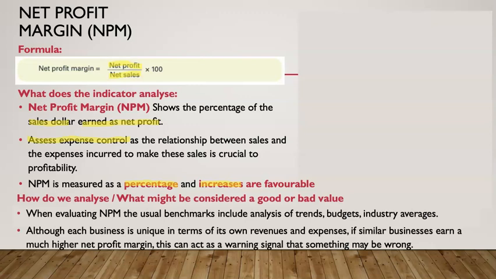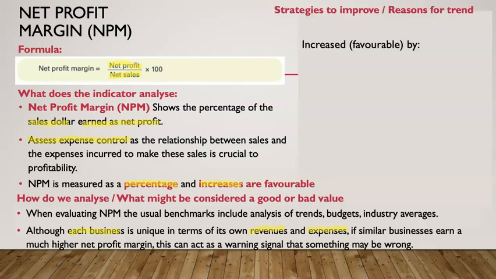We're looking at benchmarks, and we do understand, like almost all of these indicators, it's really hard to analyse it compared to other businesses unless they're in the same industry, because each business is unique in terms of its revenues and expenses. Some have similar expenses, some don't. It's really hard to sometimes analyse across different ones. But what we can look at is trends. Is our net profit margin going up or down? How is it comparing to our budget? How is it comparing to other competitors potentially?